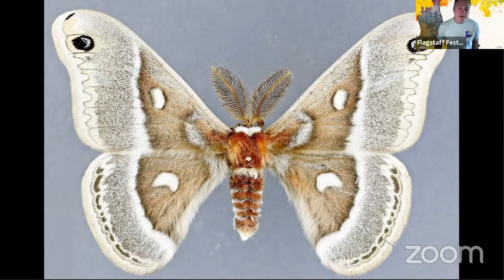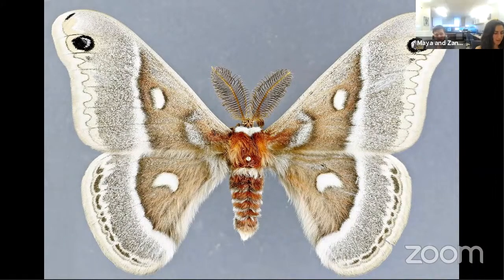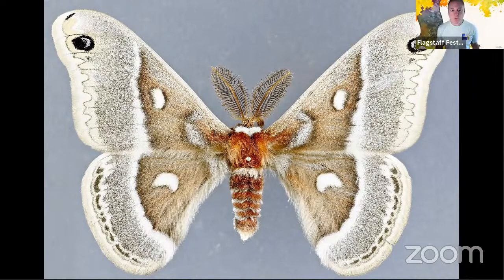Just to make sure I'm clear, the major concern with the biomass reduction is that these are at the bottom of the food chain and that there would be repercussions for those higher in the food chain with loss of amount of insects, diversity of insects. Definitely part of it. Yeah. As Maya mentioned, insects are certainly a food source for other animals. And so loss in biomass, i.e. loss in abundance of that food source, may have impact for higher trophic levels for sure. Right. Also, them being pollinators is a very important impact that they have on the environment. And loss in insects could be loss in pollinators. So it's another aspect.